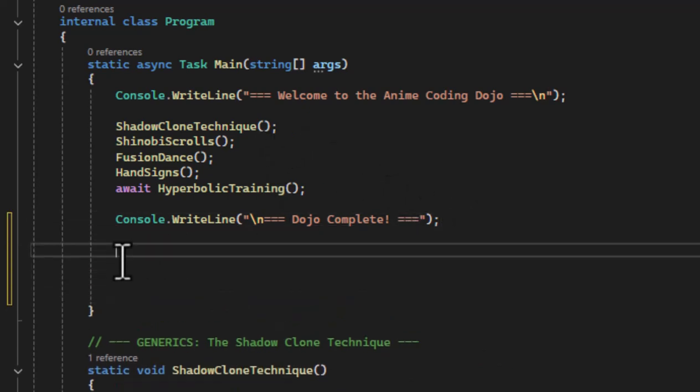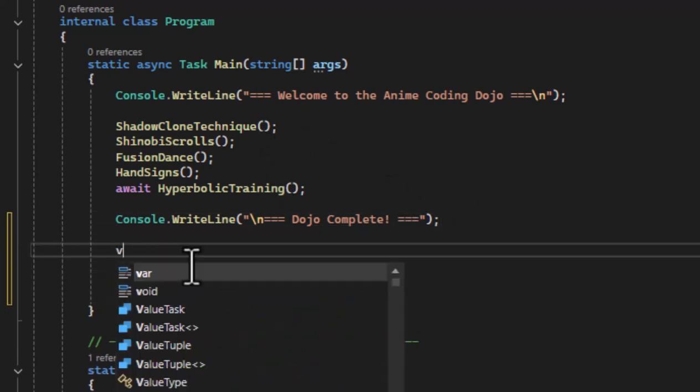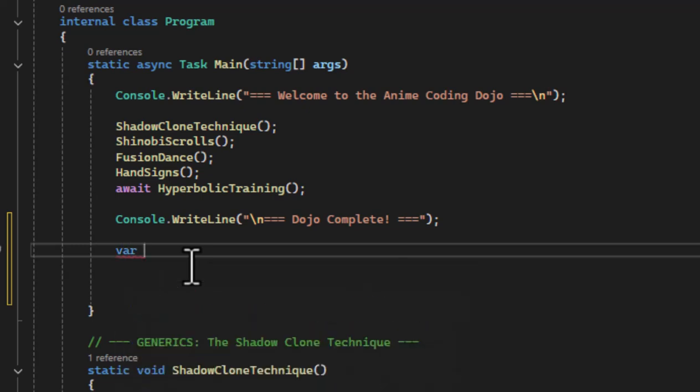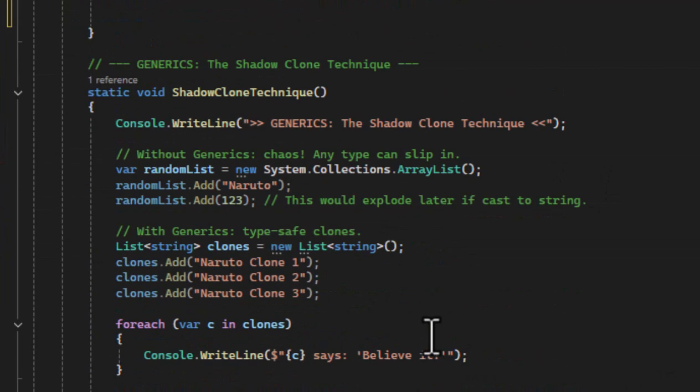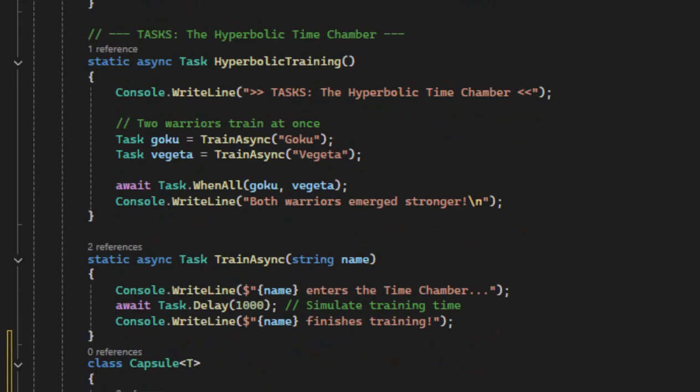So let's say I had a variable, and that variable is called house capsule. And that variable equals a new capsule. Okay, now in that capsule, what do I want to put? I want to put a house. So let me go ahead and make the class of a house. I'm going to go down here, and I'm going to make another class.